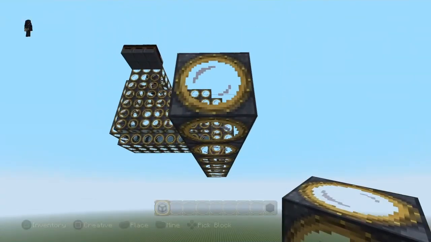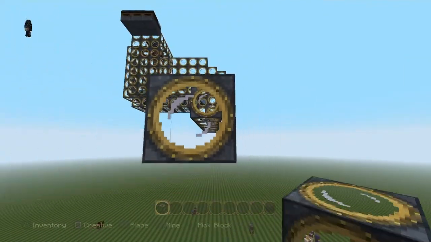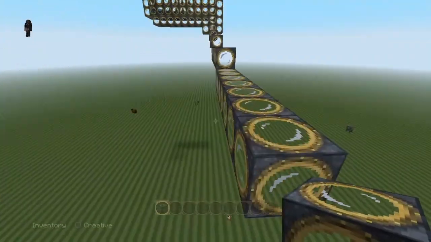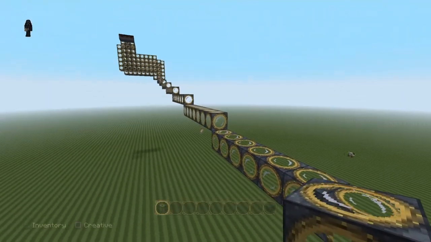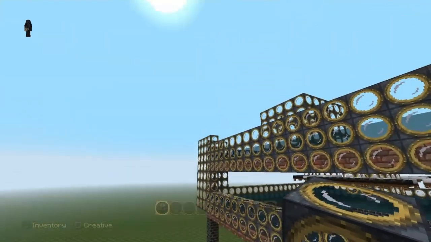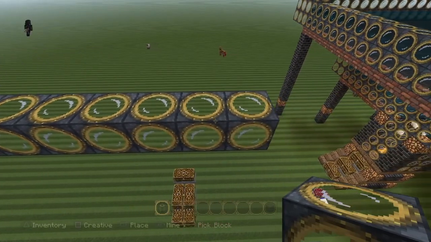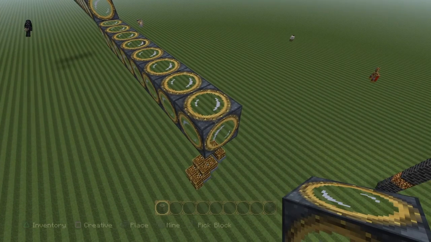I'm using glass. If you're in survival, you're probably going to want to use something like dirt. 2, 3, 4, 5, 6, 7. And we're going to do this until we get close to there. Okay, so we're right up here against the farm, and we need to go up. So this last one is going to go 8. 1, 2, 3, 4, 5, 6, 7, and 8 right there. It'll end right here.